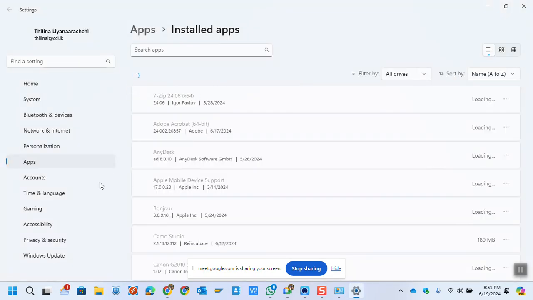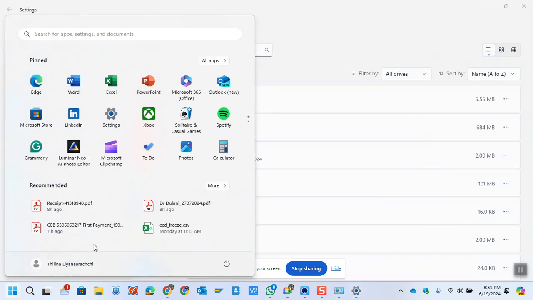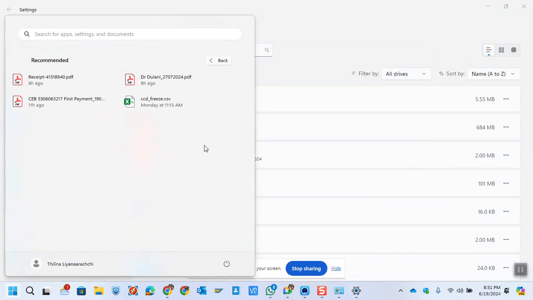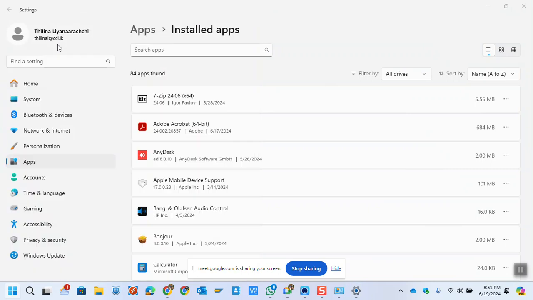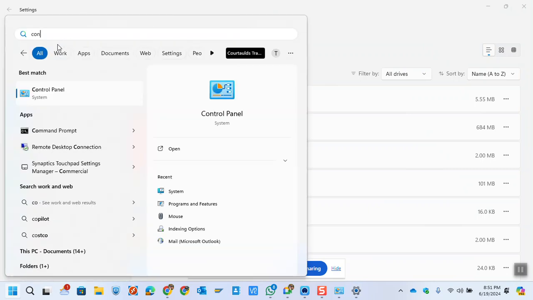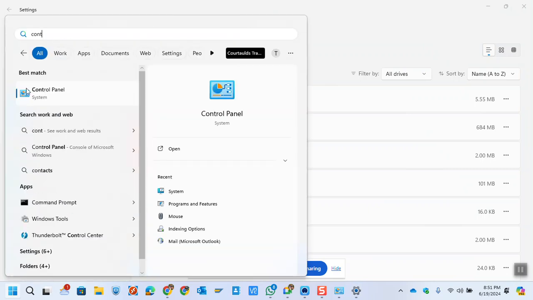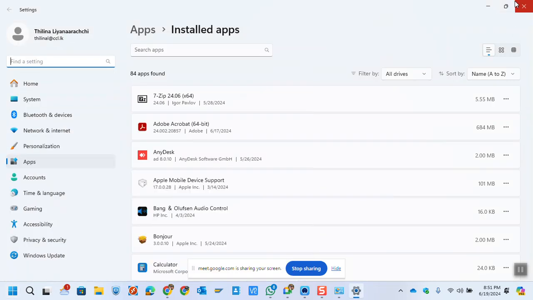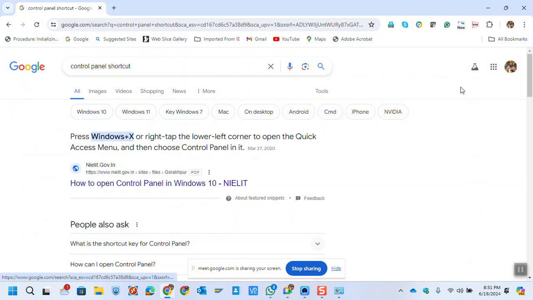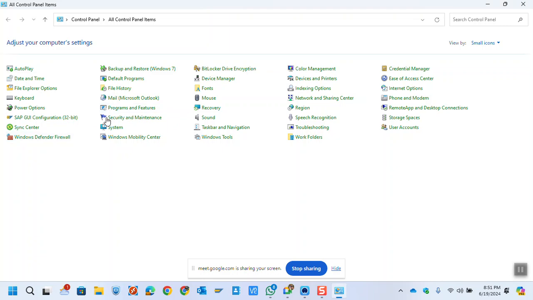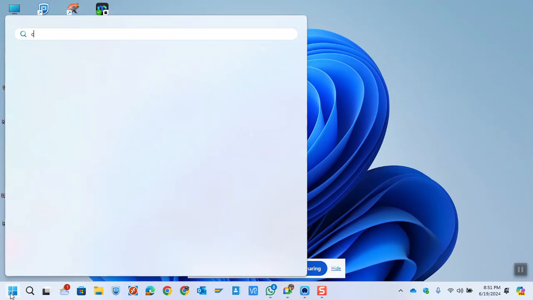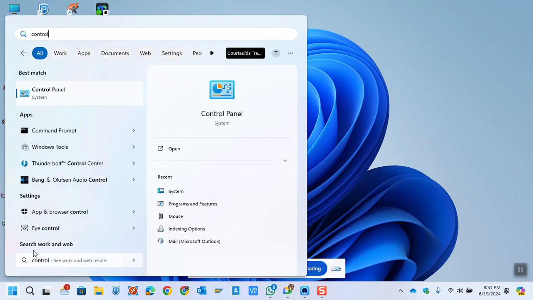Here also in the start menu you should have the control panel listed here. So let's take the easiest way. This is the blue color icon. Here, that's the control panel. So go to control panel.